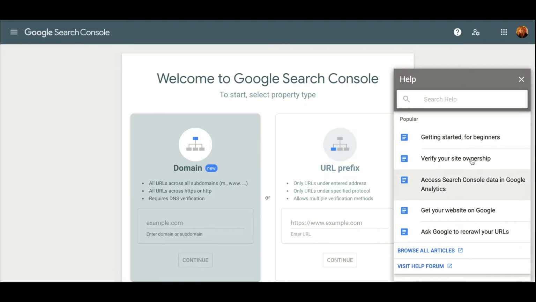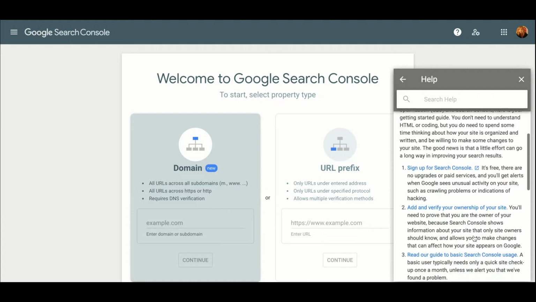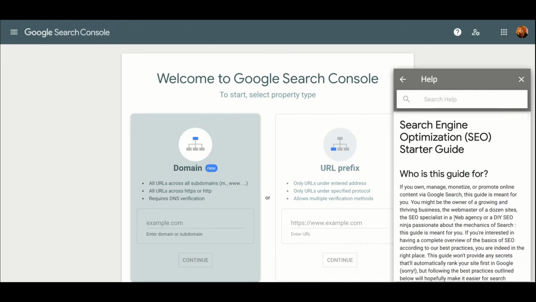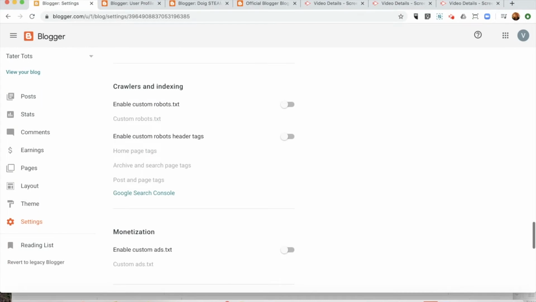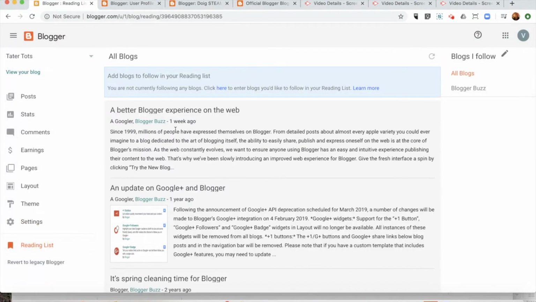By clicking the question mark icon, you will open up a robust guide to search engine optimization. I suggest starting with the beginner guide to get a sense of how you can apply better search engine optimization to your Blogger website. Underneath that, we see another jump link to the reading list if you want to research and get further ideas. Let's look at how the whole blog is looking.